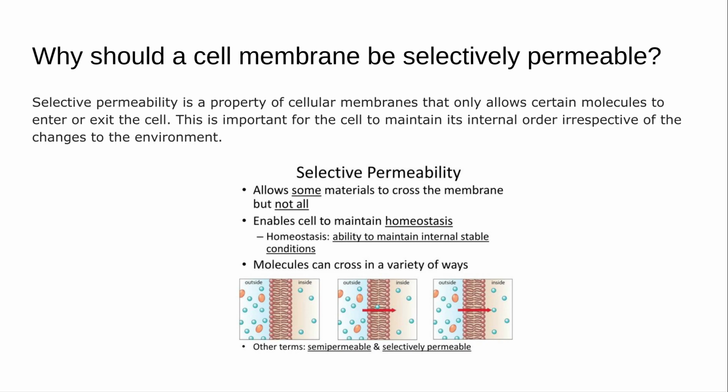The movement of materials from one side to the other across a membrane is called permeability. And a plasma membrane, because it allows only a few things to pass through and not others, is called selectively permeable or semi-permeable. That basically ensures that whatever is happening on the outside, the inside has a certain sense of stability. The materials from the outside can travel inside either by simply diffusing across the membrane, by wriggling their way between the different molecules of the plasma membrane, or by using the proteins that are present as channels, as tubes, or as carriers, with or without the use of energy, to move them from one side to the other.